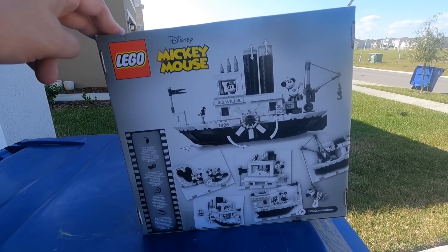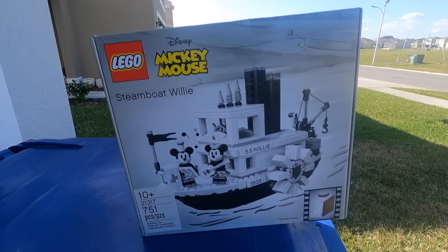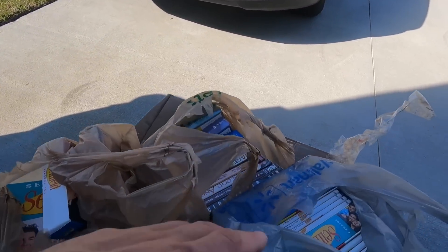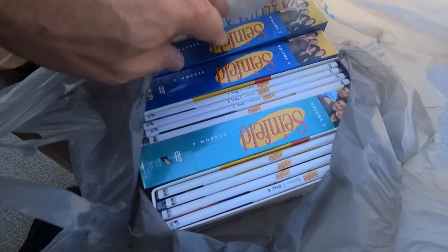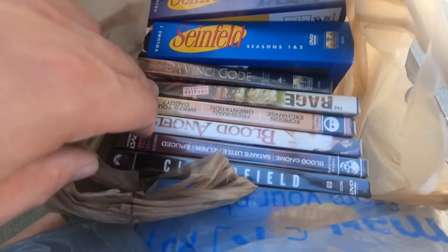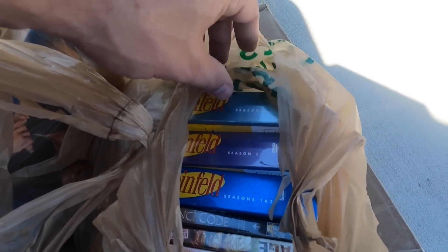And then we came to the toy graveyard — absolutely insane. I couldn't believe how many bags of toys they had and the prices. It looks like they're left out with just a tarp over them, so some toys have probably been sitting there a long time — be real picky about what you buy. We found this Mickey Mouse Disney Lego box set — brand new in the box. They had $100 on it, we offered $75 and they took it. I think we can get about $140 to $150 for this — after fees, probably about a $50 profit. She had a big blowout on DVDs — box sets for a quarter each, brand new Seinfeld box sets for a quarter. Horror movies: Cloverfield, Rage. Anytime I find DVDs brand new for a quarter, I pick them up and line them up to sell. Season 5 and Season 6 sets too. Less than $5 for all those DVDs — we should do really well.